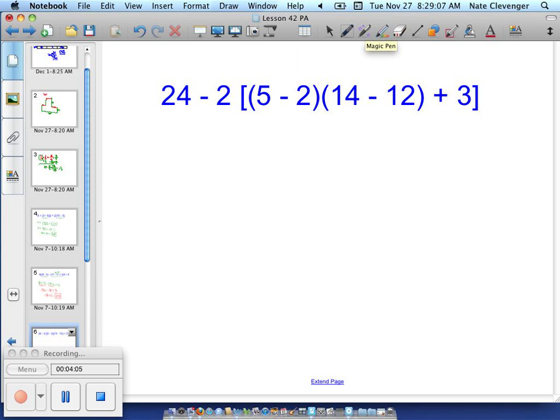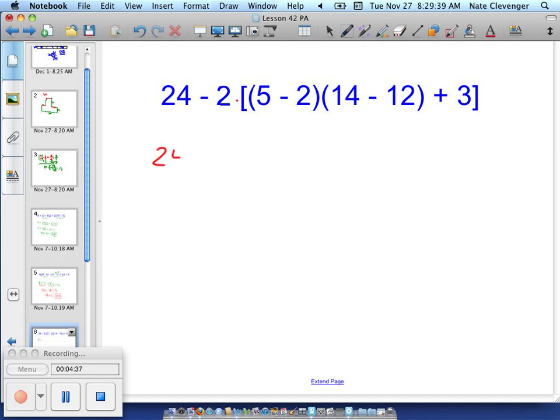No. Why not? This is a common mistake amongst a lot of pre-algebra students. Carlos? Are you going to do parentheses first? You have to do parentheses first, but what's taking place here between 2 and this parentheses? That's times, isn't it? That's multiplication. Don't we have to do multiplication before we subtract? Yes. So we cannot combine these two until after we multiply that through. But we can't multiply that through until we do what Carlos said, and that's get all the other stuff simplified.